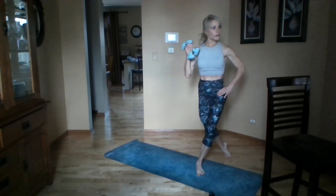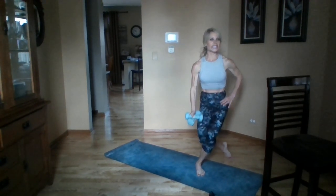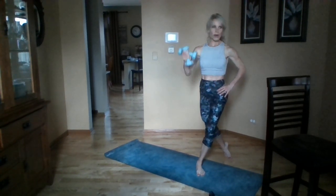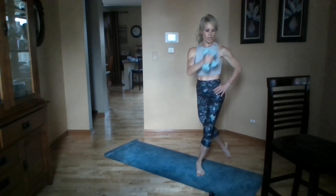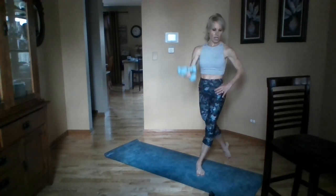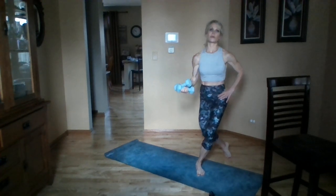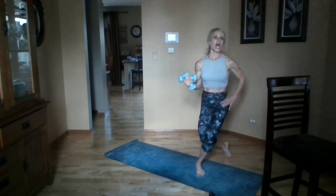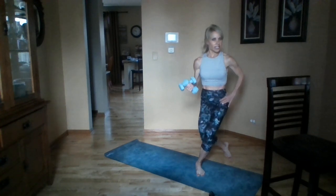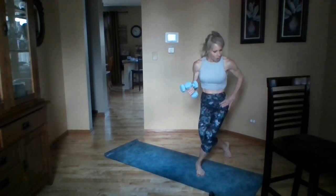Bicep curl. You can do this with one weight. You can do this with no weights. Customize it. Make it your workout, not my workout, your workout. Good. Four more. Here's four. Good. Three, two, and one. Just pulse right here. 10, 9, 8, 7, 6, 5, 4, 3, 2, 1. How do you do? One more move.